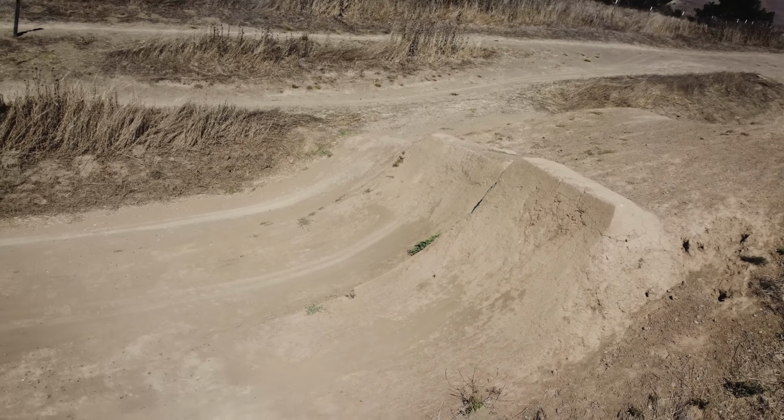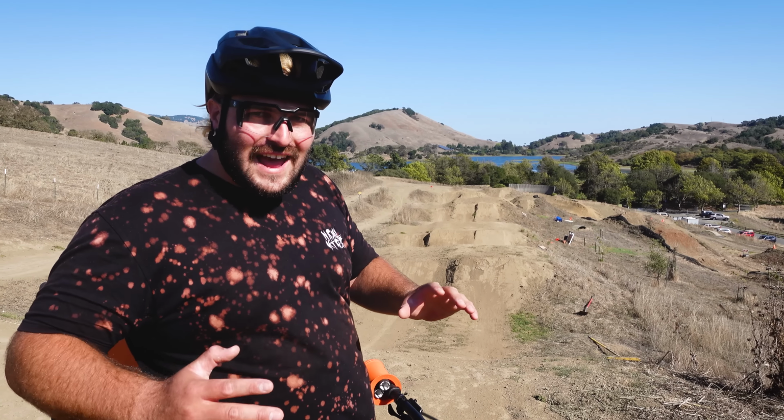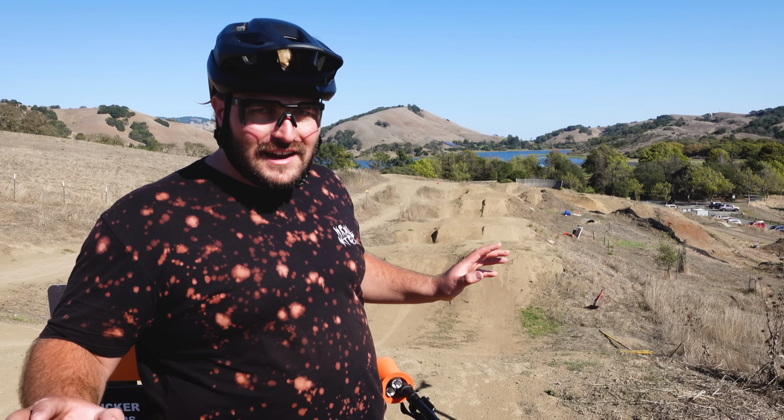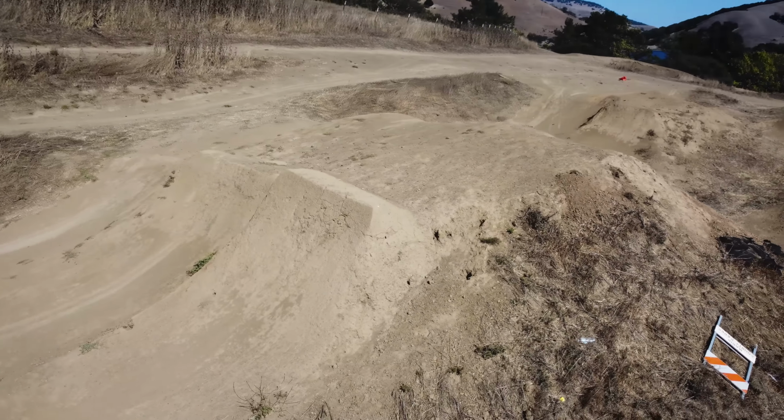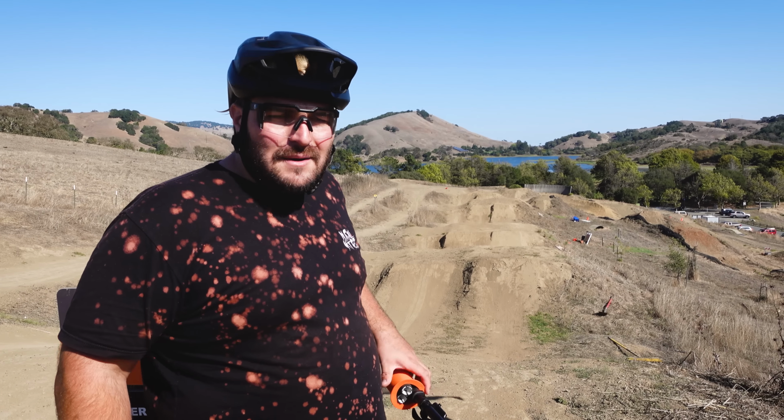This one I was looking forward to. All right, now for the final test, we got the jumps. And honestly, I'm pretty good at jumps. I love jumping, it's my thing that I do all the time. So I'm gonna jump straight into the black diamond line. I hit it on a regular basis, should be no problem on this. This should be really, really easy. Now, let's just jump into it, straight up. Let's just go.